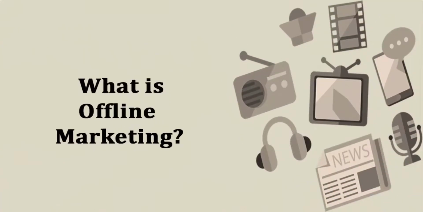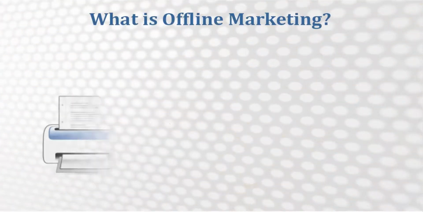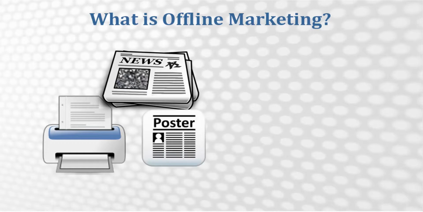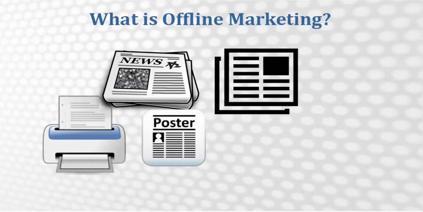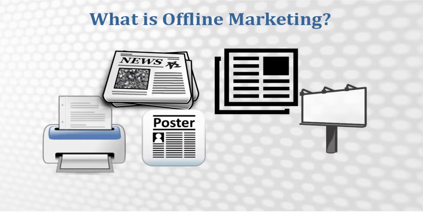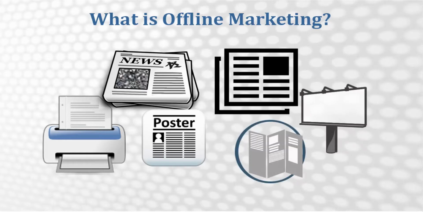Let us go ahead and elaborate more on what offline marketing is and what the different methods are that are used in offline marketing, which is mainly called the preferred channel as well. The preferred channels of offline marketing are print, paper, expensive posters, different banners on roads, billboards, and the different leaflets that are used for product promotions by different companies. But these parameters of offline marketing have been reduced drastically after the arrival of digital marketing into the market.